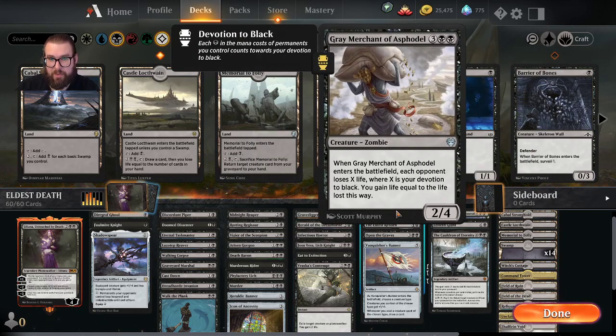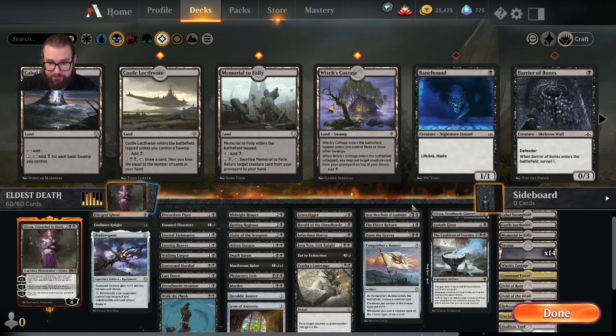I have 1 copy of Grey Merchant of Asphodel for 3 colorless and 2 swamp. He's a 2/4, also zombie. When Grey Merchant of Asphodel enters the battlefield, each opponent loses X life, where X is your devotion to black, and you gain life equal to the life lost this way.